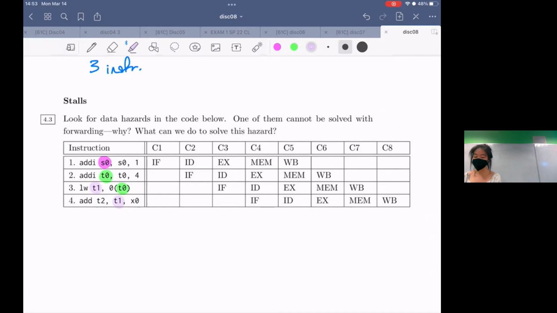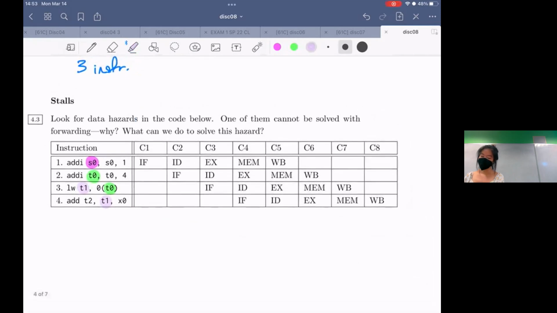Yeah, so we have 2 data hazards, between lines 2 and 3, and then 3 and 4, with different registers. So one of these cannot be solved with forwarding. Let's assume everything is forwarded as it should be: end of execute is linked to the beginning of execute, and end of mem is linked to the beginning of execute for certain instructions. Where do we need a no op? Yeah, okay. So we need a no op right here.